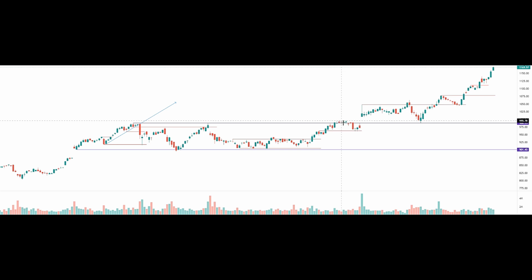After this breakout which sustained above this resistance area, what happened? There was backup action. Then this breakout sustained till higher trading range top. So this was higher trading range top and breakout sustained above this. Resistance was clearly removed and then after some retracement prices gapped up. So this was some retracement and then price gapped up above this resistance area totally, and there was increase in volume, price went up rapidly.